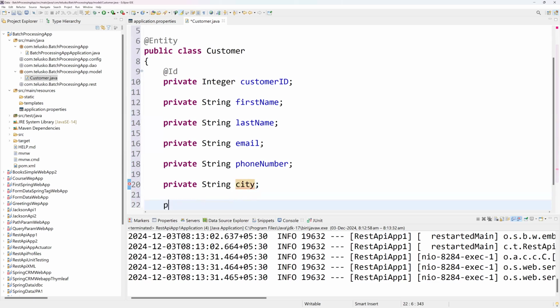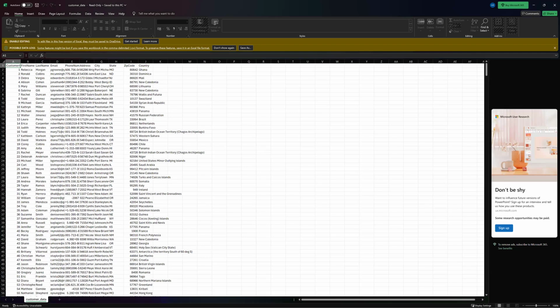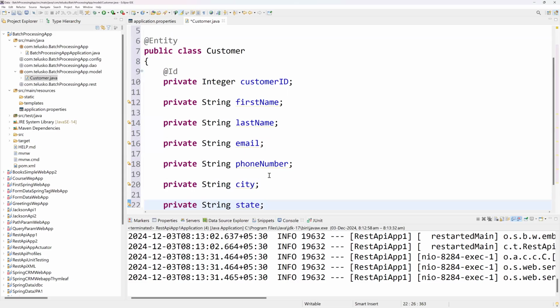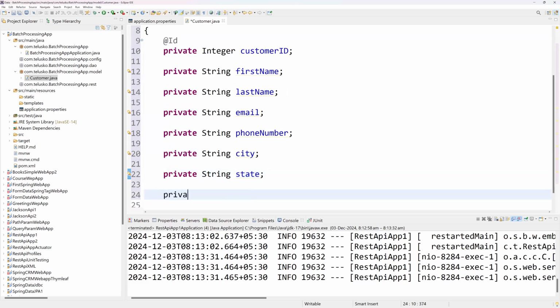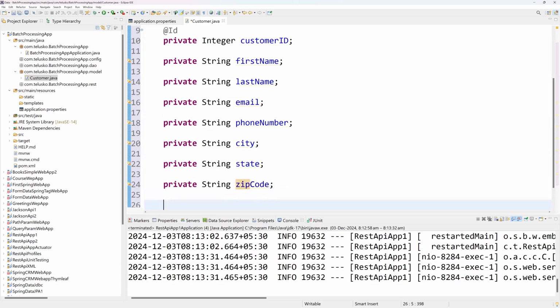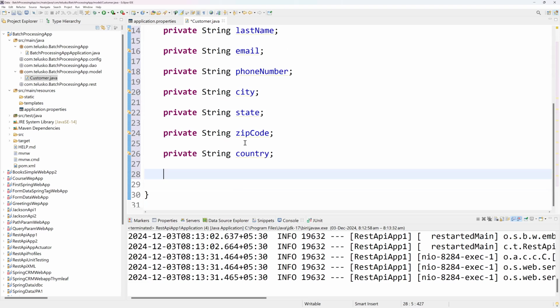Then private String type of state. After state, I guess zip code and country. It is zip code and then country. So private String type of zip code, and private String type of country. For these many fields, getting it?